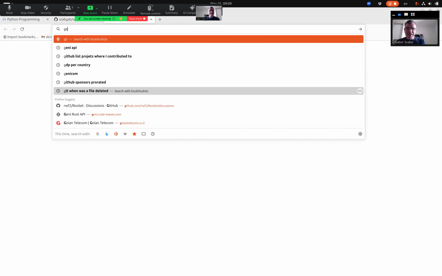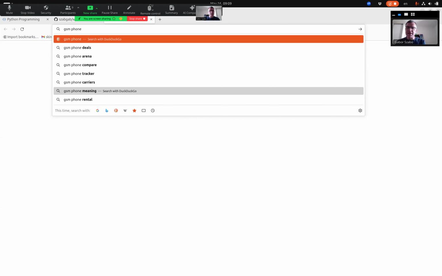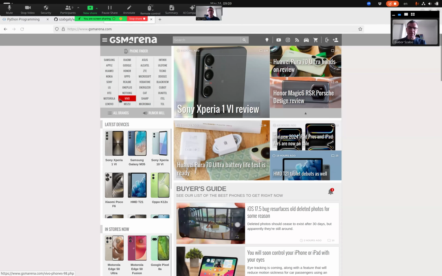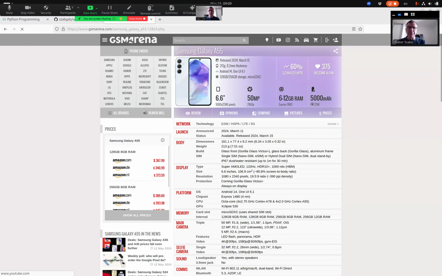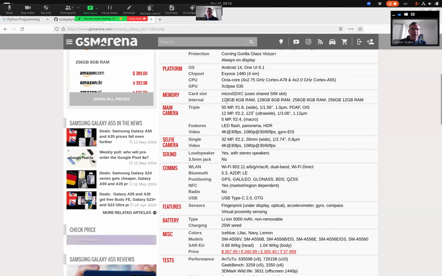We can look at this website for GSM phones. I don't remember the name, but this is the website. I picked one phone, a Samsung A55. It talks about memory. Even here they are calling it memory, but you can see, let me enlarge here, they're using the same word memory, and then they are saying there's 128 gigabytes and 6 gigabytes RAM.